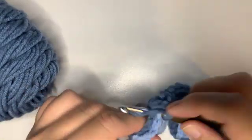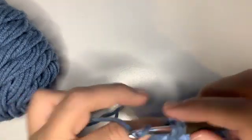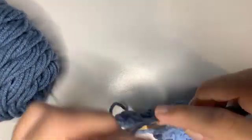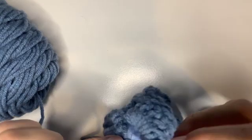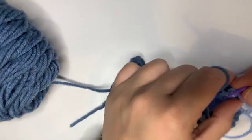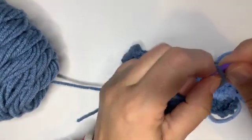All right, so 2, 3, 4, and 5. And then at the end, you have to do your single crochet, and you're just going to throw that into the remaining part of the chain 6 down there. Boom. Swap out your stitch marker, and that's another color row done.